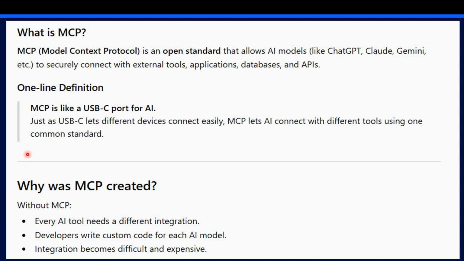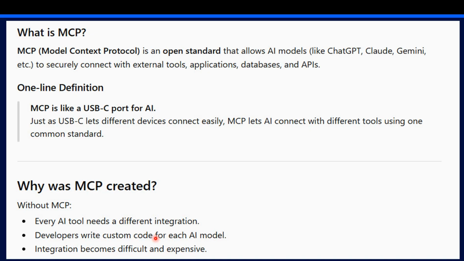For that, you can see there are 3 pointers which will answer this question. We know that every AI tool needs a different integration if there is no MCP. In that case, the developer writes custom code for each AI model, due to which integration becomes difficult and expensive.